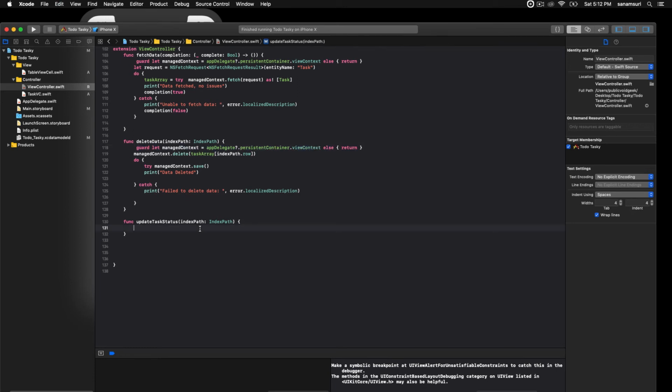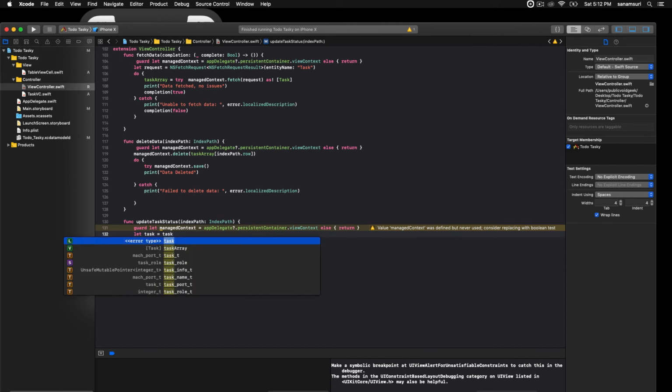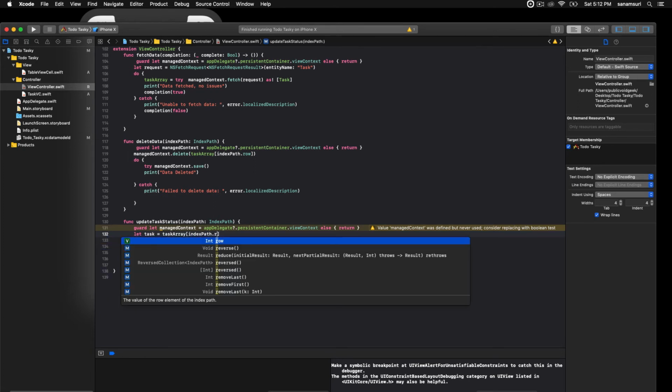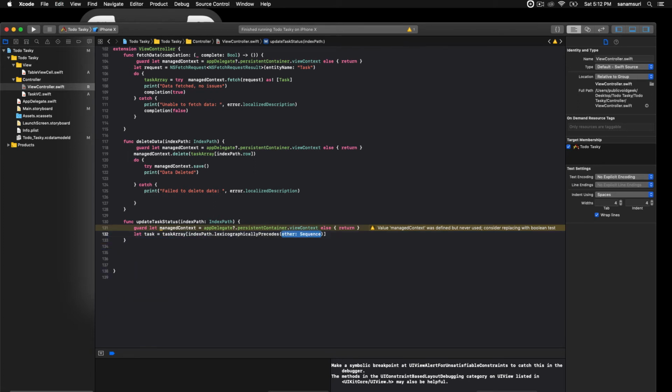and then again, since we need to talk to our CoreData service over here, and now in order to update the task status, all we need is to change the value from true to false and false to true, right? So let's do that. Let task is equal to task array, and then index path dot row. Why dot row.